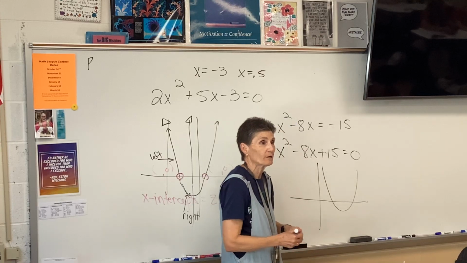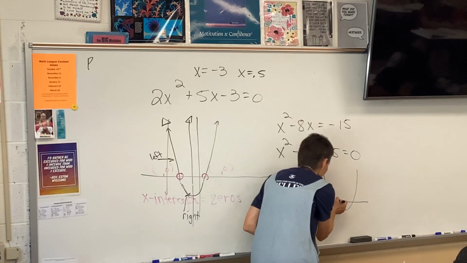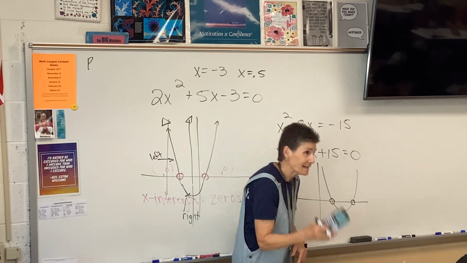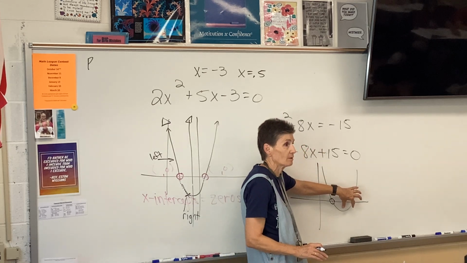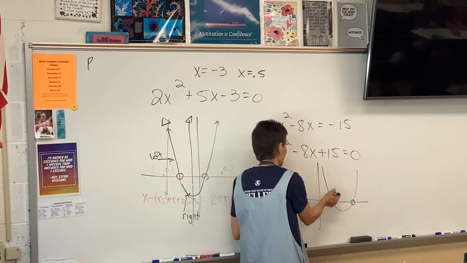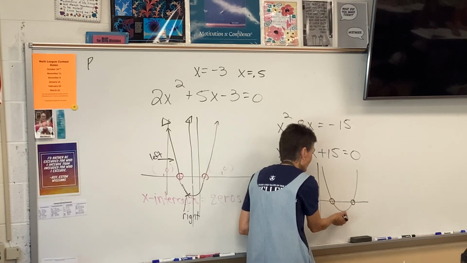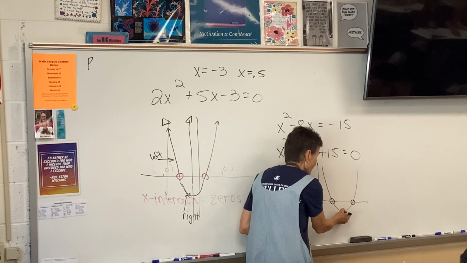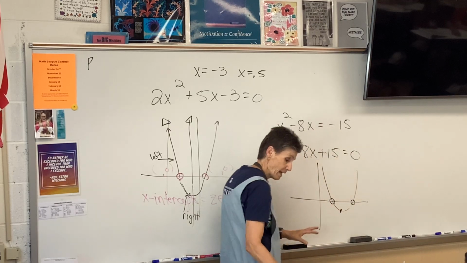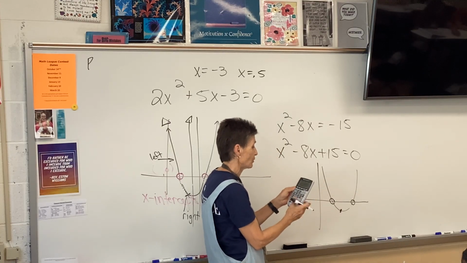Now, what points am I looking for? I'm looking for the zeros, and this time, these are the zeros, right? Now, on my calculator, these are really close together. So I'm gonna have to be very careful. When I set my left bound, it can be anywhere over here. That one's easy. But when I set my right bound, I have to make sure that it's not too close to that one, all right? So I'm gonna do left bound, so second, calc, 0, enter.